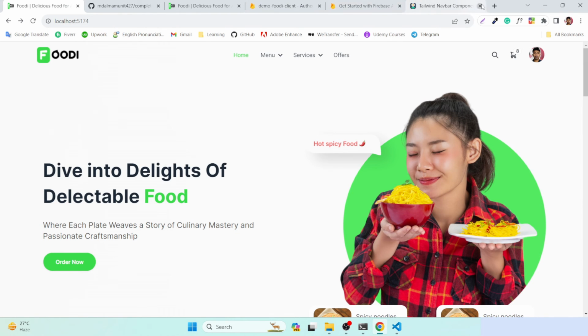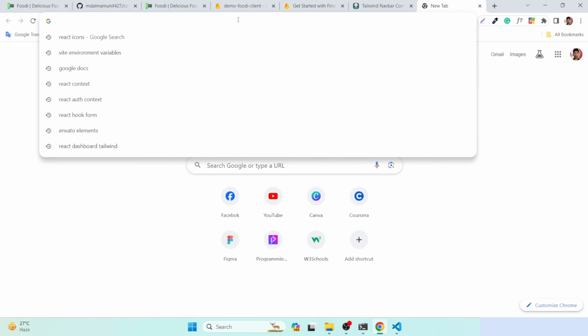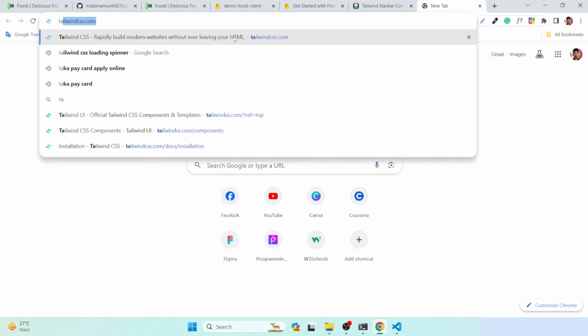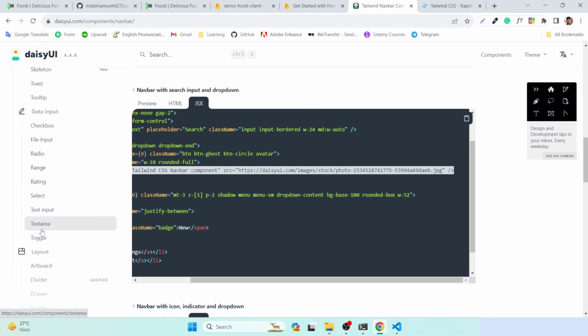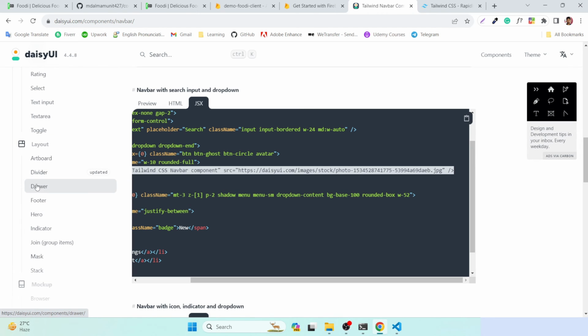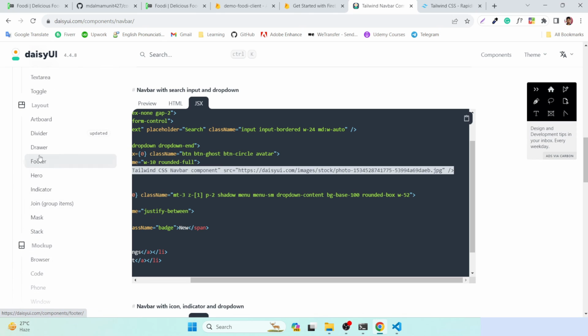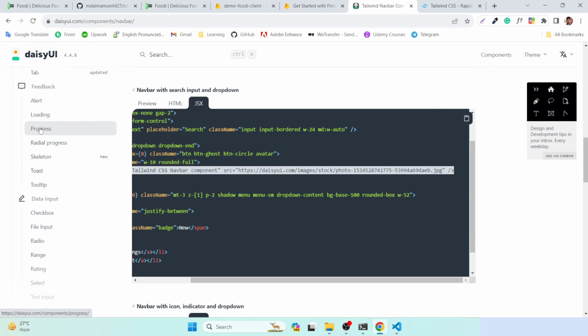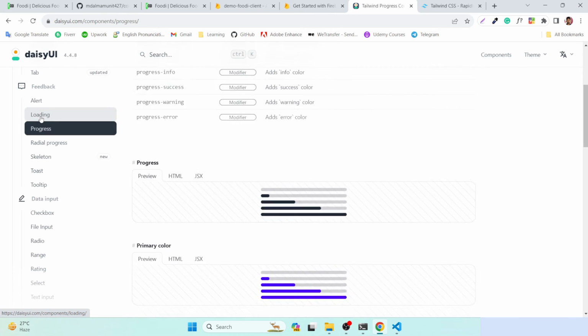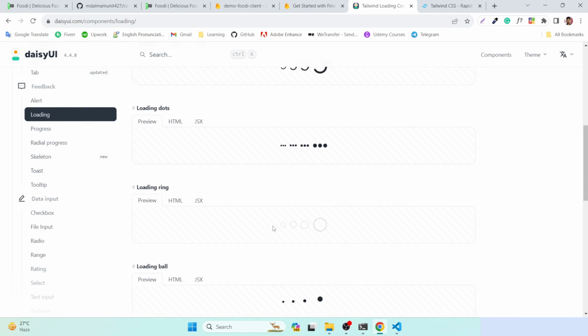So we'll design this loading spinner. We'll have some loading spinners on Tailwind CSS websites, or you will have these from here actually. You can see where is the loading actually. You can see the progress, and then here you can see the loading.